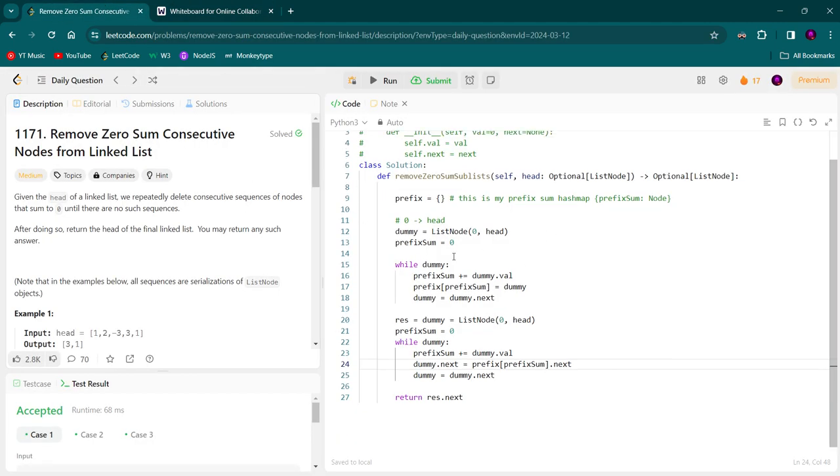This is the main concept in which I use a prefix sum hash map for the prefix sum and the last node, in which I am connecting the dummy with the head. Then I'm going for the dummy and finding the prefix sum and putting the prefix sum and the node in the hash map. Then I'm moving the pointer.